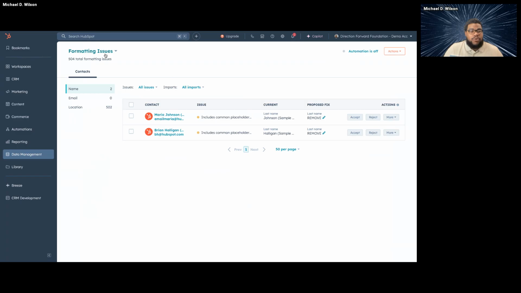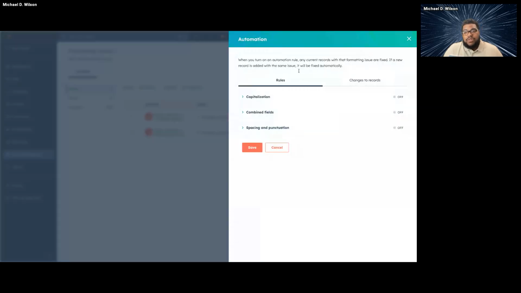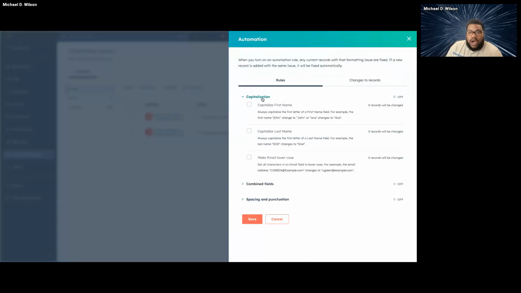When you come in here to formatting issues, you will see that you have this option for automation. You can actually automate things like capitalizing first names and last names, and you'll see how that makes those changes and makes sure just the first letter is capitalized. This is really good when you have individuals who have put lowercase first letters or all capitals, and you're using personalization properties within your system. Obviously the way that they type it is the way it's going to show up in your email. So being able to turn on these types of things is a quick, easy win to make sure that your emails going out look good and professional.